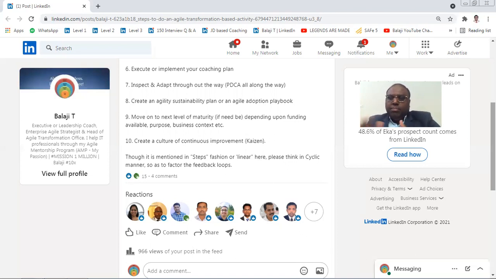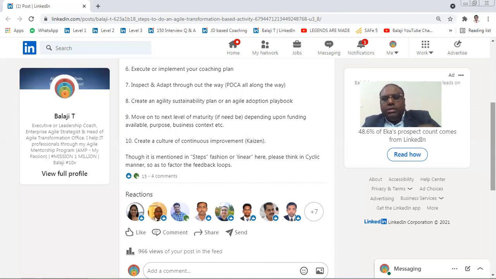Okay, so once I am done with a coaching plan, if I do an assessment again, the gap between the earlier score before coaching and after coaching directly tells me the value of the coaching exercise.